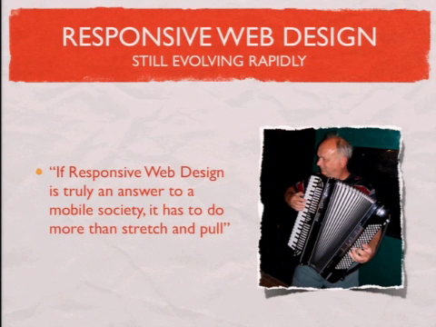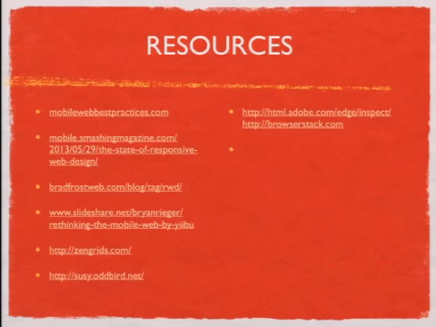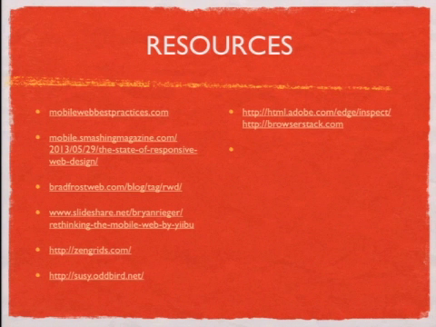So it's still evolving rapidly, but I just wanted to say that if responsive web design is going to truly be the answer to mobile society, it has to do more than stretch and pull. We have to think about performance. We have to think about all these strange elements. We have to think about the iframes, the videos, images, image maps. We have a lot to do. So the out of the box ends up being a much deeper experience than I realized, and maybe you do too. I'll post some links to sites I found useful when I post my slides.